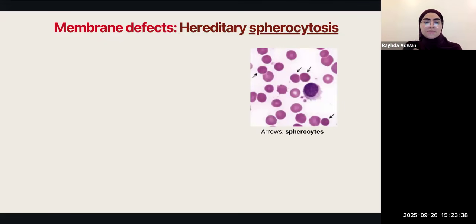Sphere means spherical. Now, red blood cells are already kind of circular in shape, but they're not a perfect sphere. They're not supposed to be. This is, I believe, what it's supposed to look like, sort of. But you see how these are very dark. First of all, there's no area of normal pallor in the middle. And they're dark and they're small, slightly smaller and very spherical, very round in shape. This is not how your blood cells are supposed to look. So these are spherocytes and they're abnormal. So how is this happening exactly?